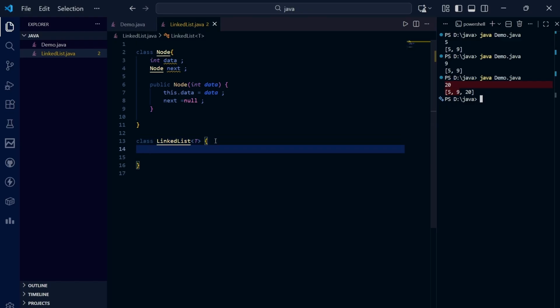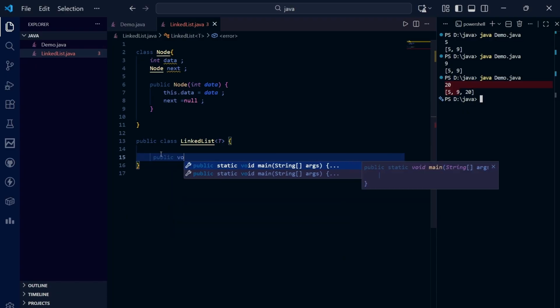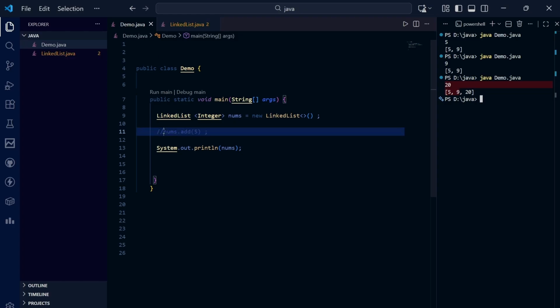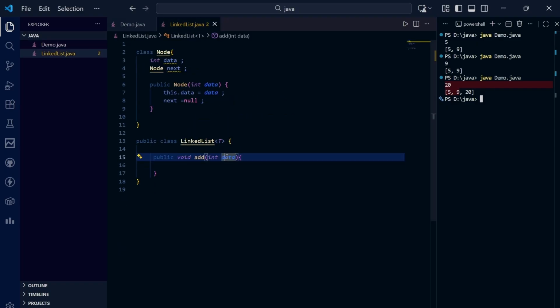If I come to this linked list main class, inside this I will say public, because that is in the other file. So you are going to say public. Inside this I will say public void, so I will create a function, function add. It will accept an integer, int data. Is there any issue? There is no issue, I think, because I had commented it. I will remove the comments from here. So basically you are calling the add function and passing an integer. In the linked list also you are creating a function and accepting an integer called data.